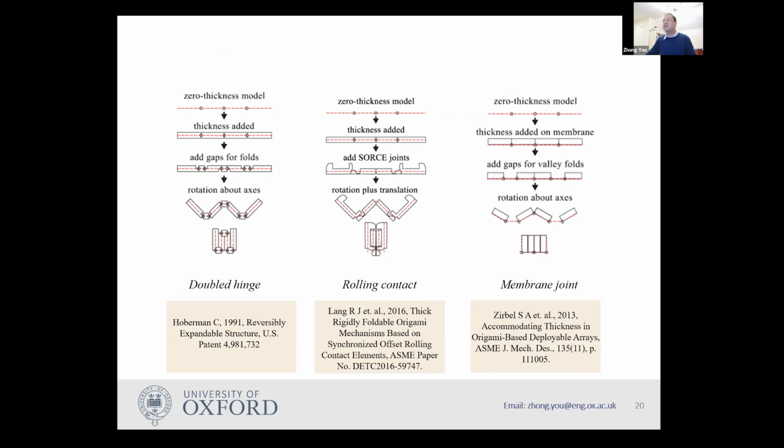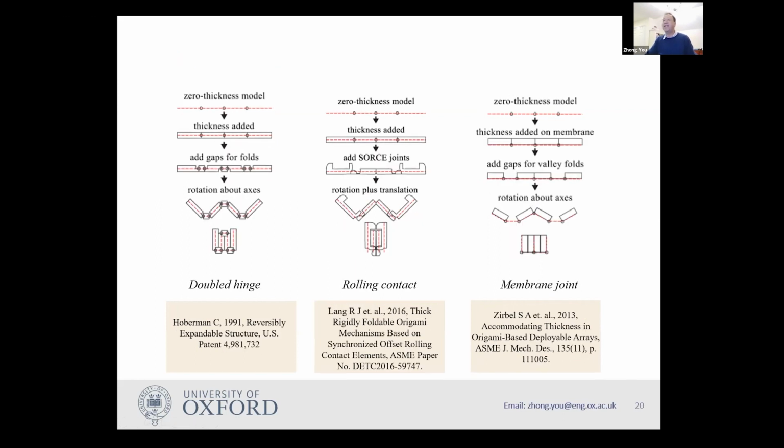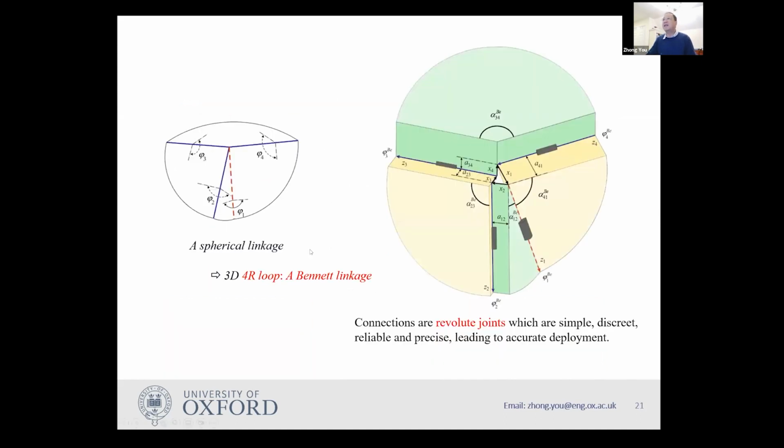And actually, there is a very good paper by Rob Zeland, which reviews all these concepts. So the review paper actually is this one. So you can find a lot of different ideas. But today, I'm going to focus on a simple idea, which my collaborators and I started quite a few years ago. So we decided simply we want to put hinges, for the thick panel model, either at the bottom surface or at the top surface of the panel.